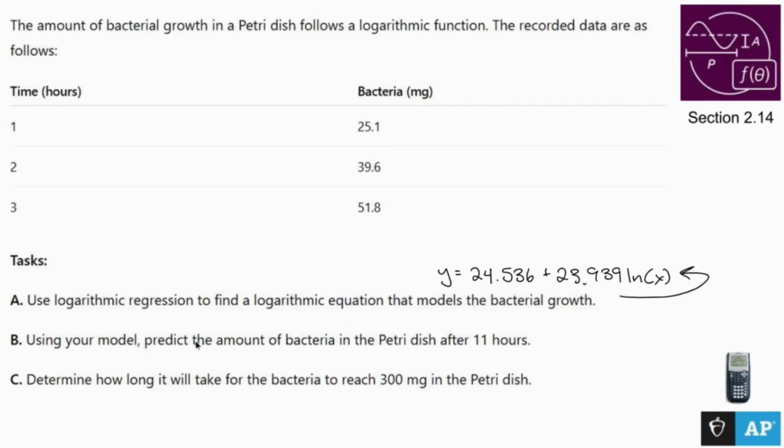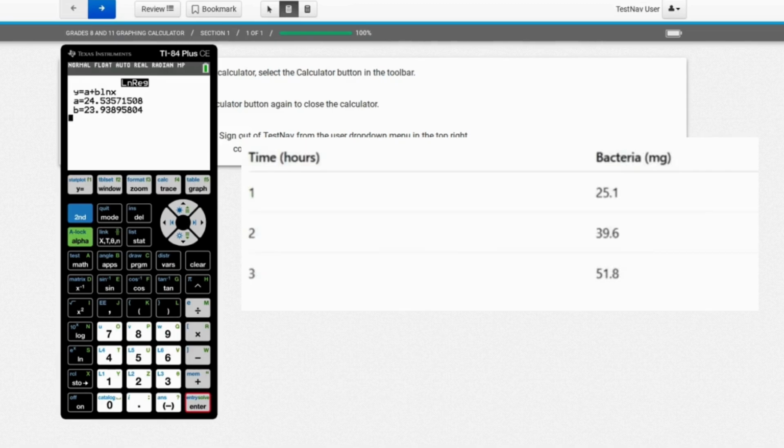All right, using your model, predict the amount of bacteria in the petri dish after 11 hours. So basically plug 11 into Y. Let's go and see what happens when we do that. Now, part B asked us to use this model to predict the amount of bacteria after 11 hours. All right, so if I were to go over here to Y equals, there she is waiting for me. If I hit graph, we don't see it well, but there's a logarithmic function.